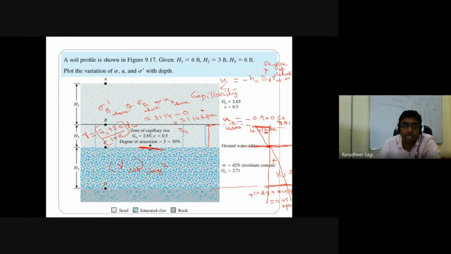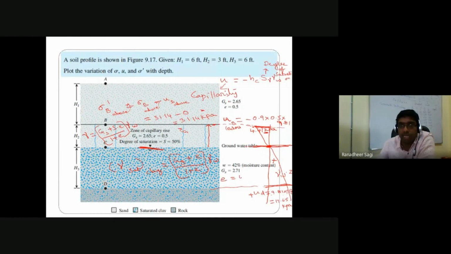So in the case of saturated soil, how do we write down the expression to calculate the saturated unit weight? It's nothing but (Gs + e)/(1 + e) into gamma w. Now, do we have all the data for calculating this saturated unit weight of the clay soil? Gs is known, 2.71. e value is not known, but what we have got here is water content. So we have one relation between void ratio, water content, and specific gravity of soil solids.